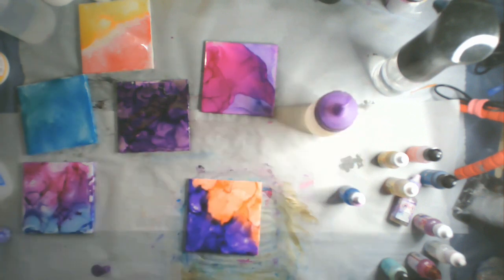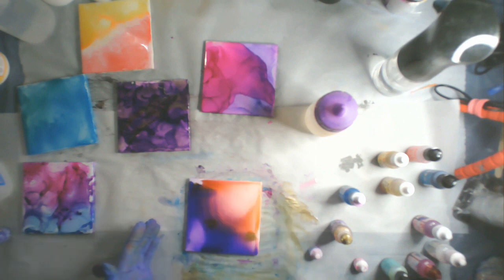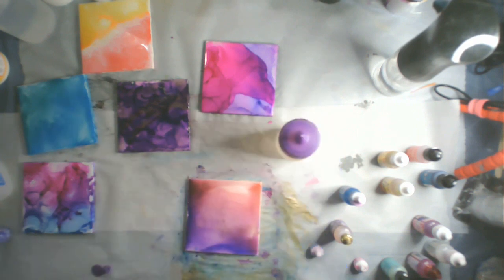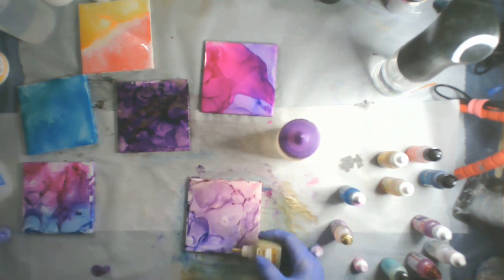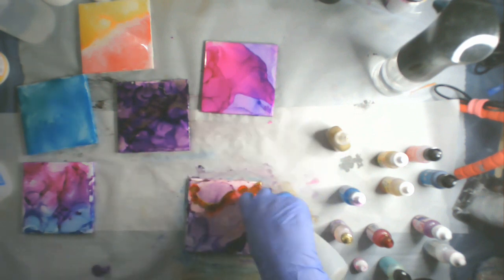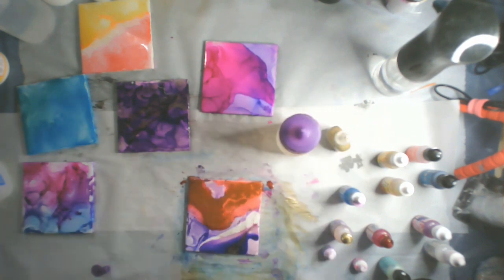And this one right here, I was just adding a little bit of alcohol to it and started blowing it around. It kind of made it get a little bit murky, just a little bit in the center, and I thought, well, we'll put a little bit of the gold down the center of that and it will be alright, but it didn't quite want to do what I wanted it to do. And this is the way it dried. So then I said, well, let's just add a big stripe of the gold and then come in with the pink and then swipe it with my finger. That was the wrong thing to do.